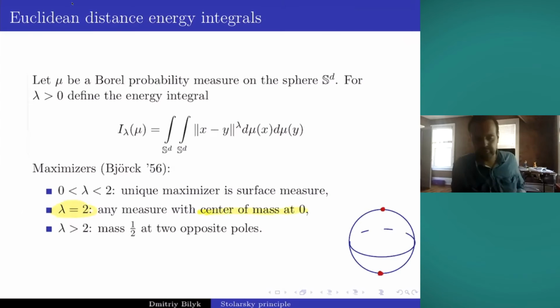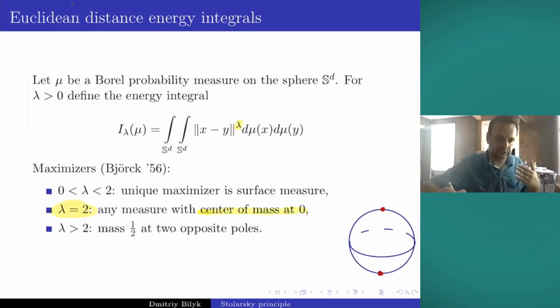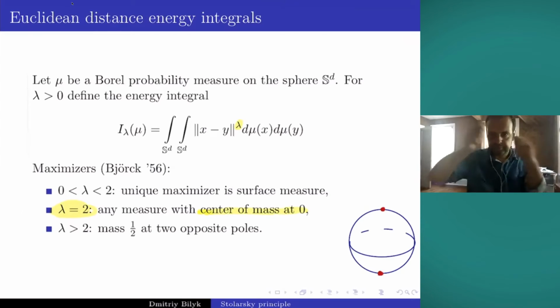What would happen if you take an arbitrary compact metric space? I think that if you consider integrals of this type, the same behavior will persist, that there will be a phase transition such that after that phase transition, maximizers become discrete. So they collapse into just a few points.